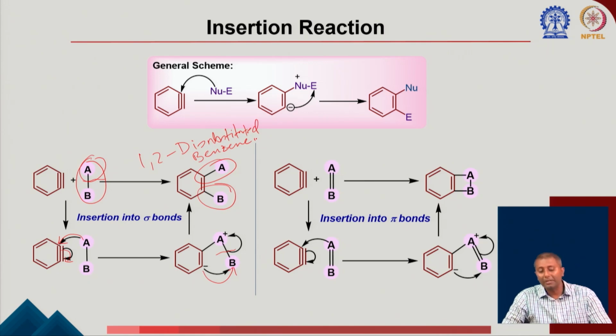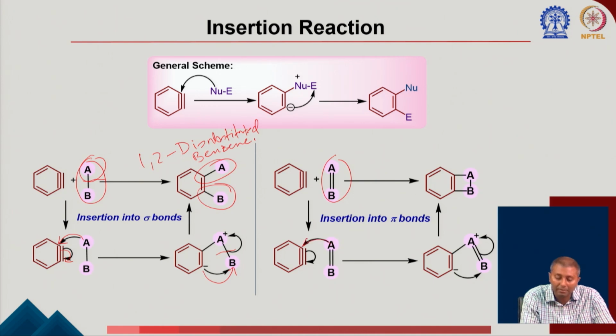So this is a very important method. Then there is another class, where A and B have a pi bond. Again, if one of them is nucleophilic, it can attack. Suppose A is a nucleophile, it attacks the benzyne and generates this carbanion here. That carbon can attack B, and then the charge goes back to A to neutralize the charge on A, generating this type of compound. We are going to discuss each of these different classes.